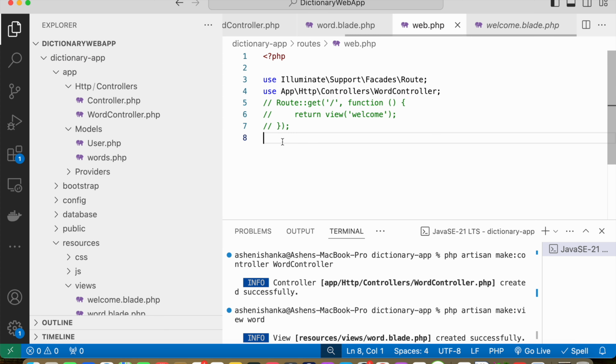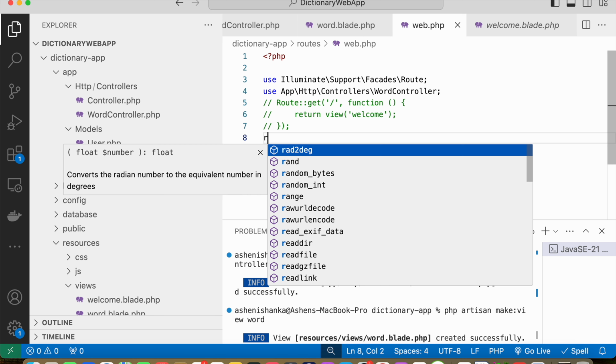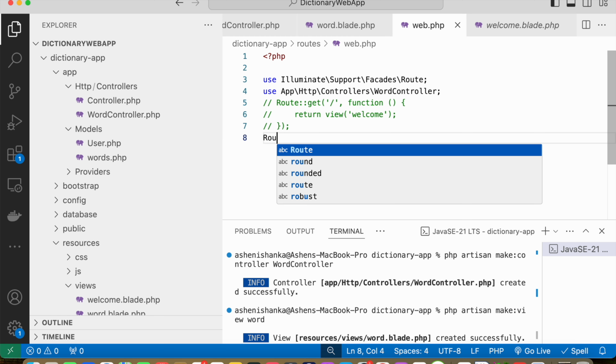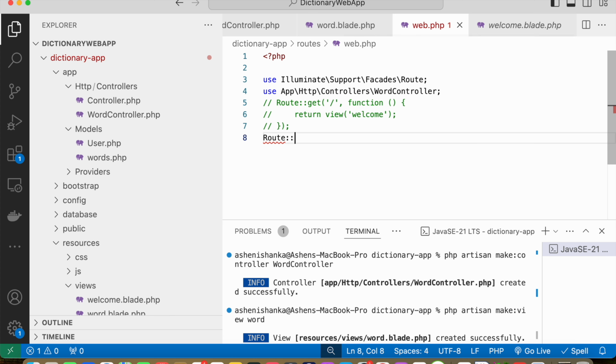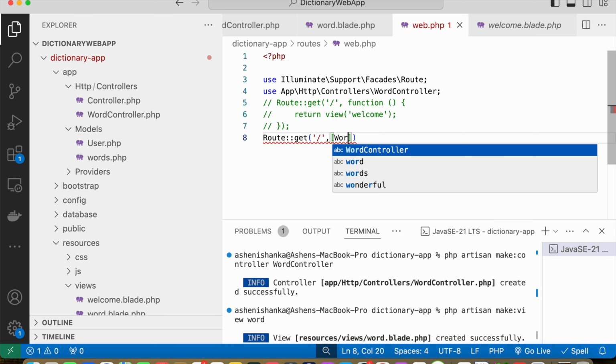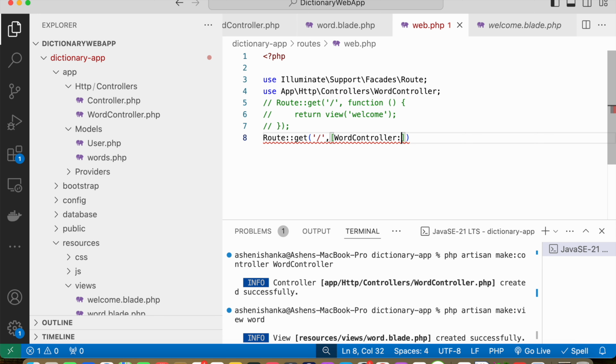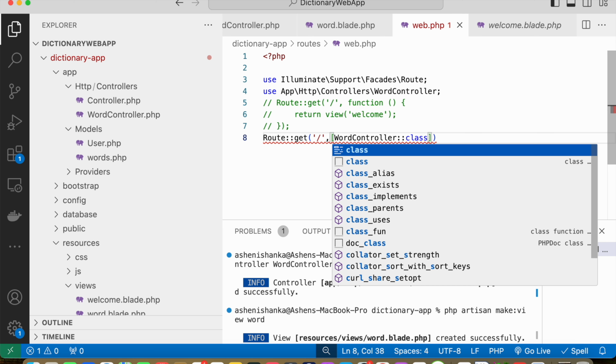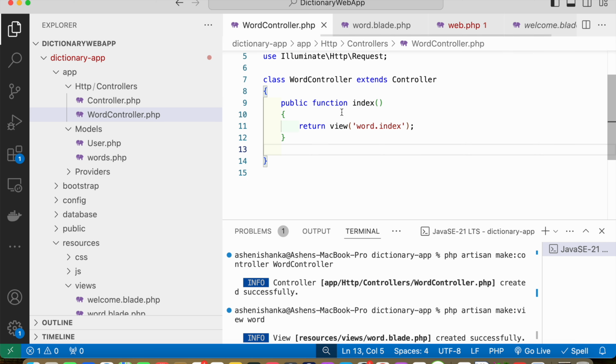Okay, and the next step is we can add the new route for our home page: Route::get, in the parentheses we can say '/' in single quotes to define the home page, and as the second argument we provide, in these brackets, WordController::class, and we are going to call its index.